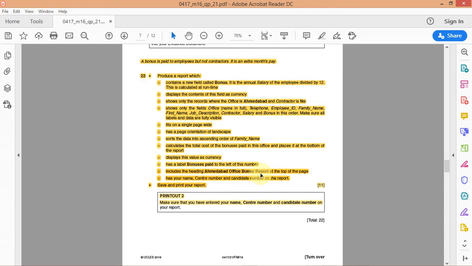Let me just copy. We are asked to include Ahmedabad. So I just need this. How am I doing this, guys? I just want to copy this, I don't want to type.